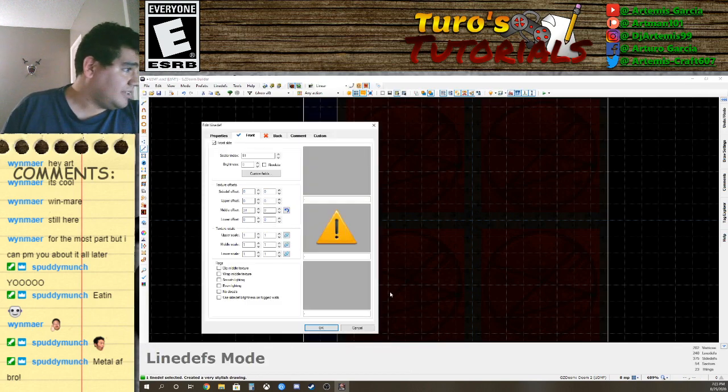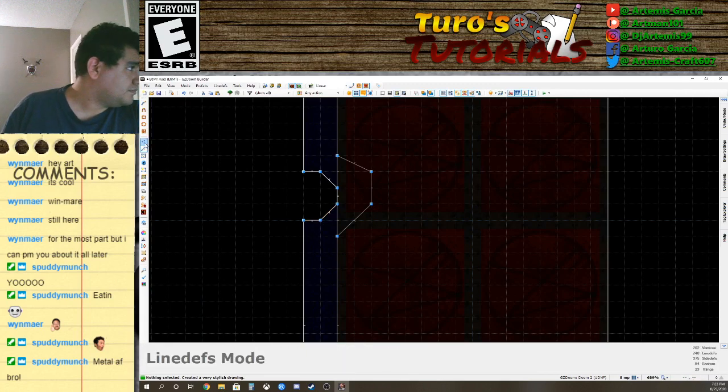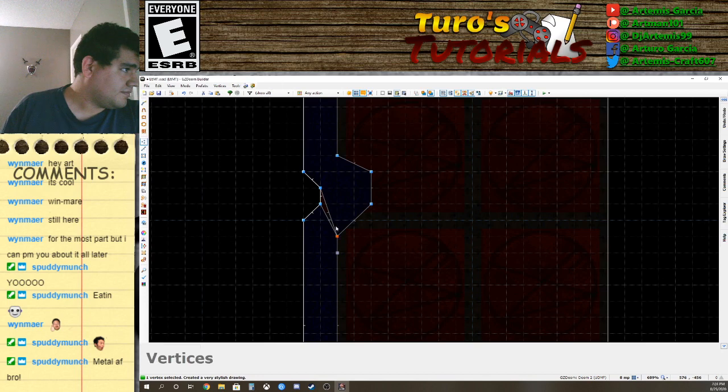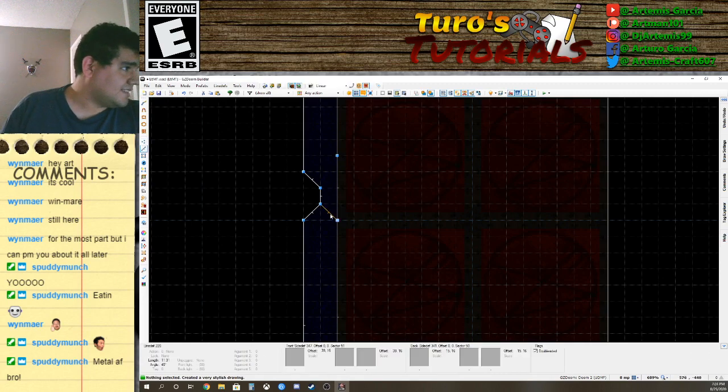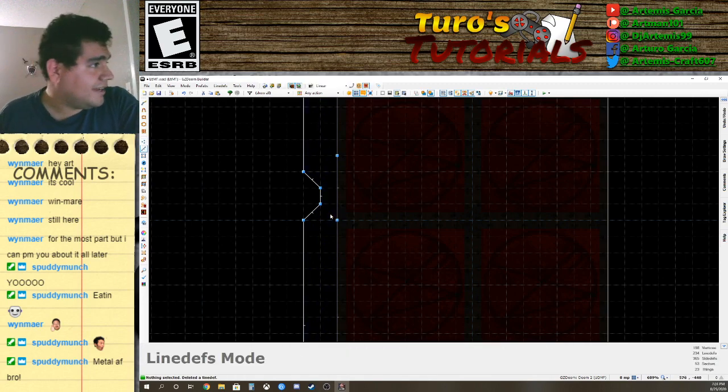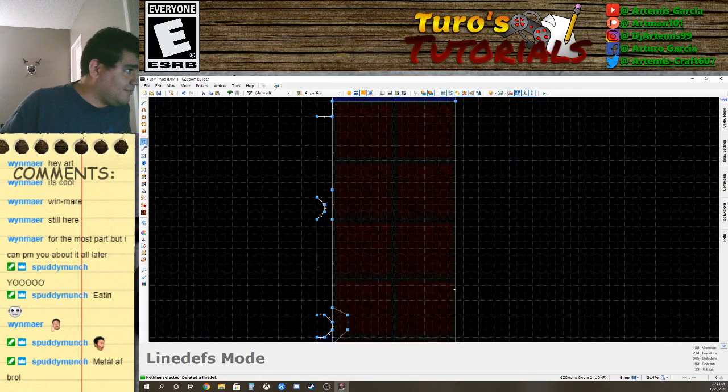You know what? Let's move them back, actually. Yeah, let's move these back. Back. Back. And then just merge this thing, like that. Then we just merge that to that. You know what? Let's delete this line really quick. Line tool mode and delete. And it turns everything into an empty thing. Okay, there we go. That fixed it. Perfect.